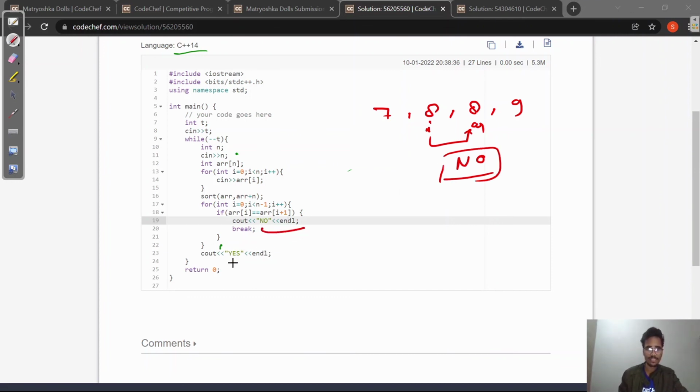But after breaking, he is printing yes again. So if you get a situation like that, then the output will be no and yes. But our answer is only no. So that's why we can take a flag, so that we can check whether this condition works at any time or not, or we can simply take a function and return the value from that function.